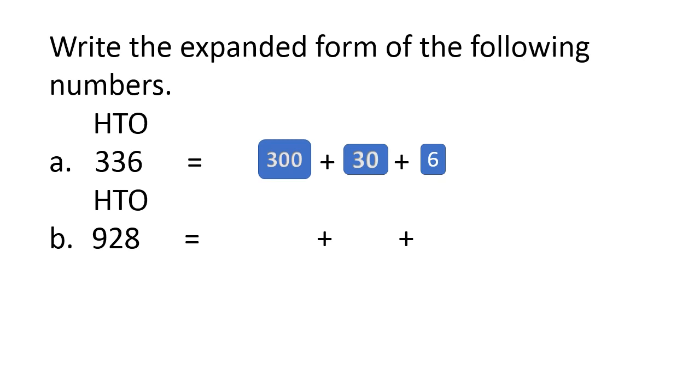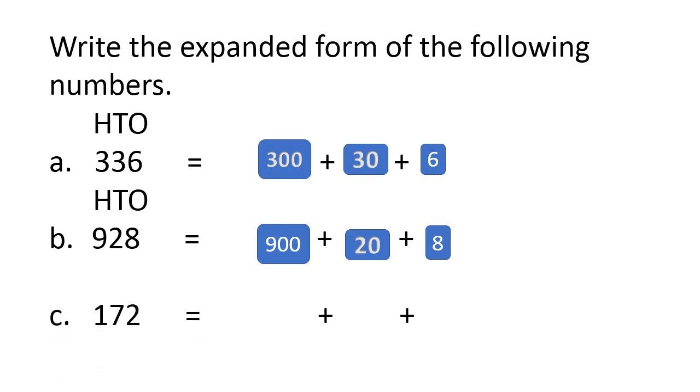So beta when we want to write the expanded form, we will start from the greatest place, and greatest place कौन सा है हमारा 100. So what is the place value of 9? That is 900. What is the place value of 2 here? 2 tens means 20 and 8 is at ones place, so 8 ones are 8. Understood? So what is the expanded form of 928? That is equal to 900 plus 20 plus 8.